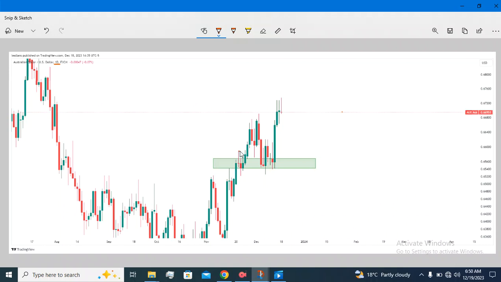This we can say is a market structure shift, or a break of structure for some, but in this case, you can say it's a market structure shift for our pattern. Not the knowledge that is outside there, but from our pattern. For this edge, we can call it a market structure shift right here, whereby we got a sweep of liquidity from this high, right? Then this low becomes a stronger lower low.